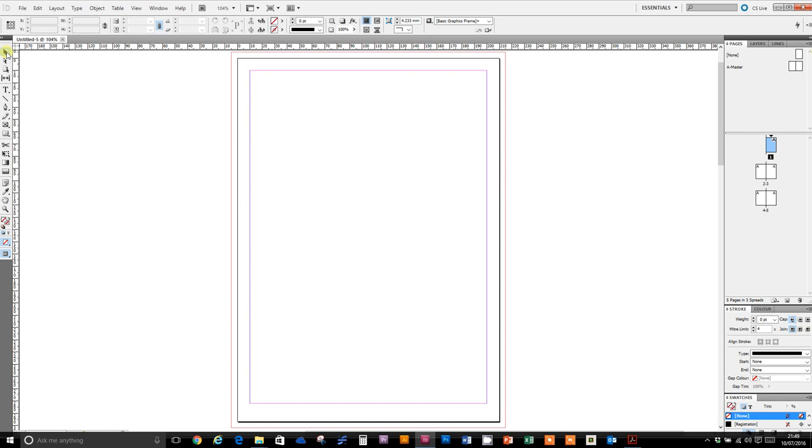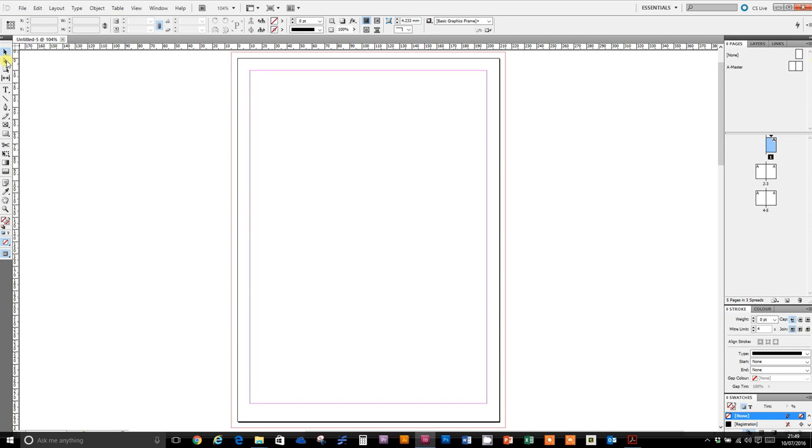This one is the selection tool. Normally when you hover over these, it will pop up with a little tip telling you what the name of it is and what the keyboard shortcut is. It's not working because I think I've got the screen recorder on, but the keyboard shortcut for this tool, the selection tool, is V for Victor, or escape. That allows you to select objects and move them around.